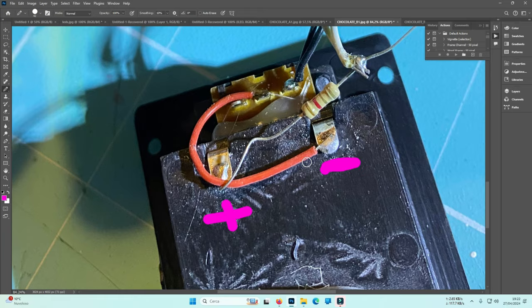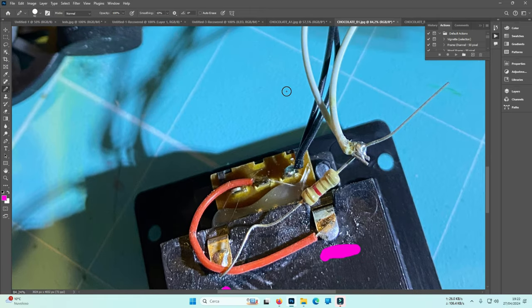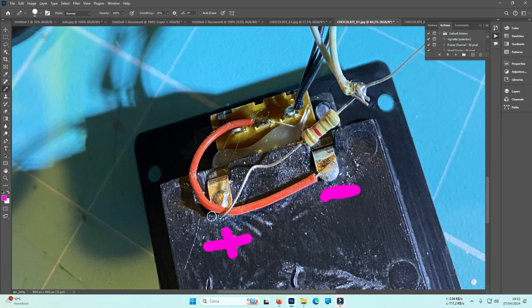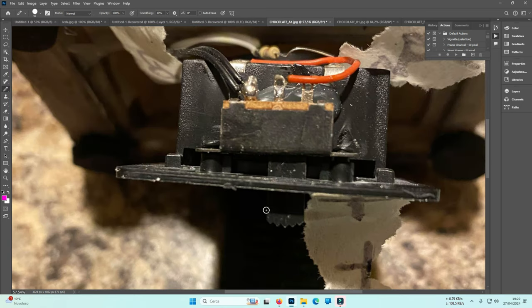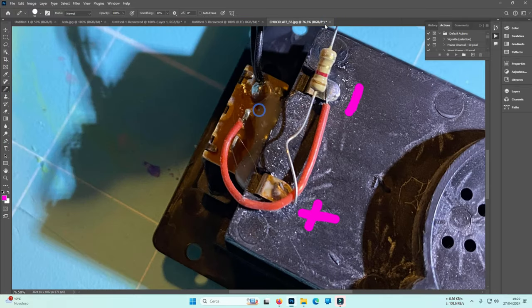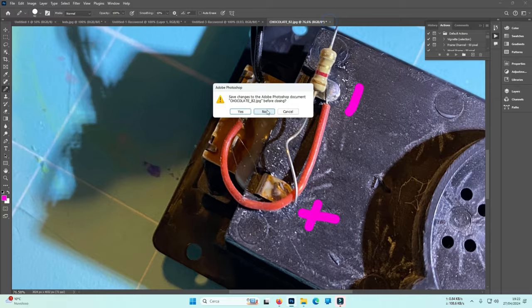And in this case, instead of using some cut wires that will prevent the switch from continuing functioning, if you solder the wires there, you just simply disconnect the batteries and replace the batteries with another source. The switch will continue to work. This switch here, on and off, will continue to work. This was the chocolate boot. Let me close them. I will not use them anymore.